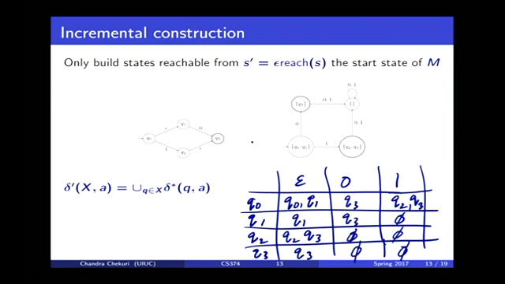So if you look at this NFA, what is the epsilon reach of its start state? It is Q0 and Q1, right? So that is the start state of the DFA. Now we know one state of our DFA, the important one, which is the start state. And then from there we have to build. We say, okay, this is the start state. What are all the places that it could go on 0? What is the meaning of that? It means that in the NFA, if I start here on a string 0, where can it reach? Well, it can already reach Q0 and Q1 on epsilon. Now we want to say on 0, where all can it reach?